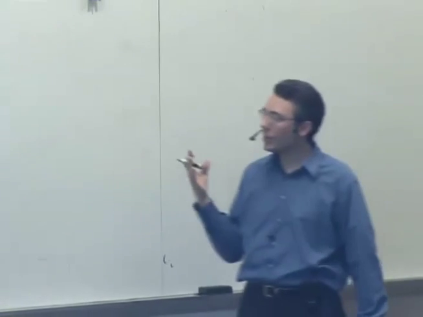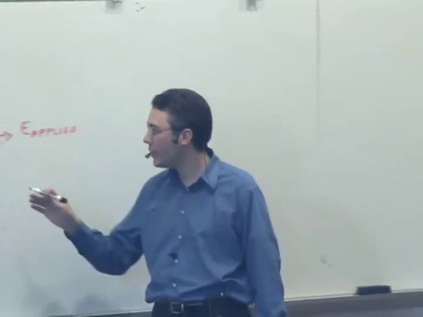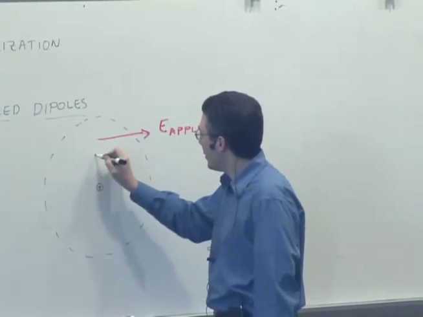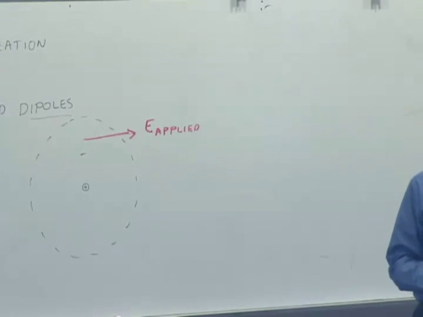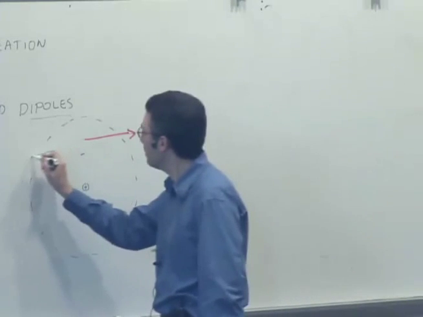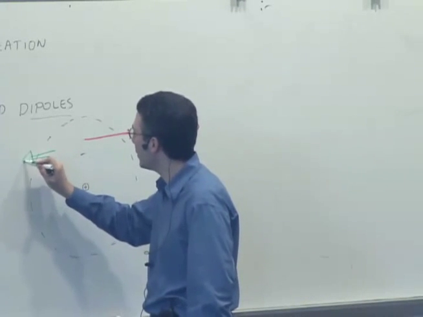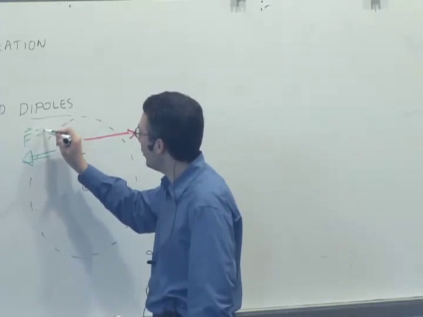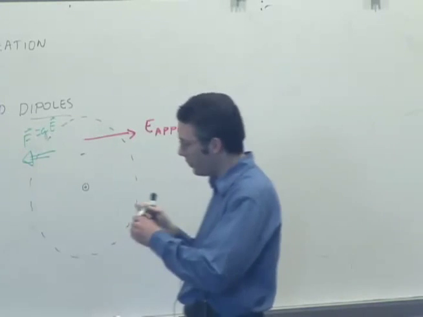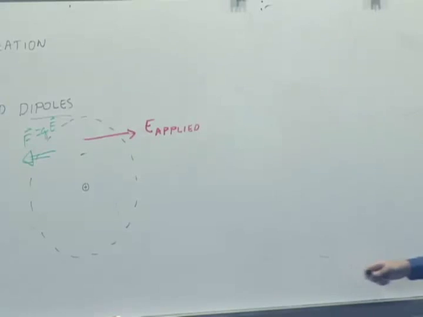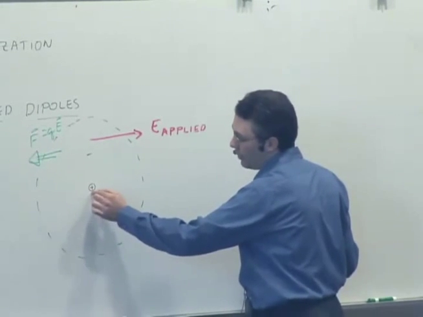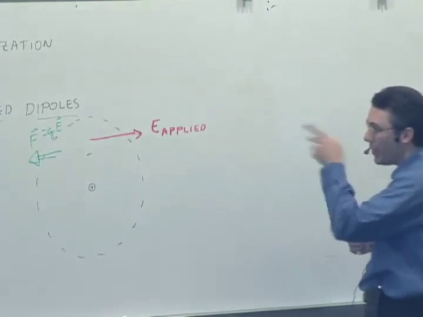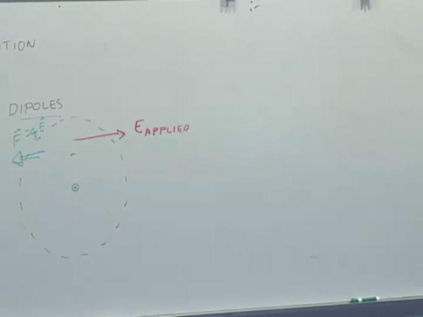The electron cloud is lightweight compared to the nucleus. It's negatively charged, and so there's going to be a force on it due to that applied electric field. The force will be that way because of F equal to QE. The force is going to be in the opposite direction if we're talking about the electron charge being negative. And it shifts a little bit, and it reaches equilibrium when the attraction due to the positively charged proton is balanced by this new force due to the applied electric field.